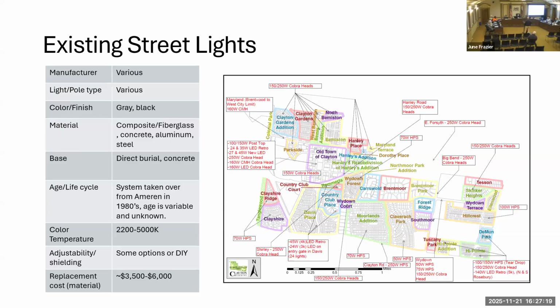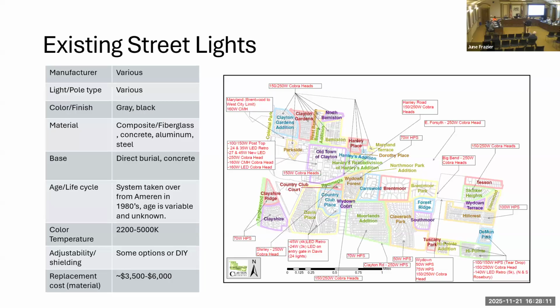There have been some upgrades over the years to the luminaires themselves, meaning replacing the portion that creates the light with an LED light. So we have a variety of color temperatures across the city. In some of our older areas where the lights still remain, we've got down to 2000 to 2200 Kelvin. That's the temperature of the light. The scale goes from yellow to white most of the time when we talk about street lighting. The lower that number, the closer it is to a candle and the more yellow it gets. As it goes higher, that 5000 K number, for instance, is very bright white, which you might have in a workspace. Older LEDs, in order to get the distribution of light and the efficiency, didn't perform well at those lower numbers, but technology is improving.